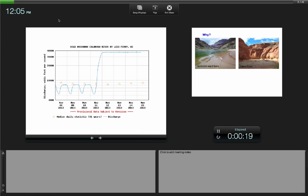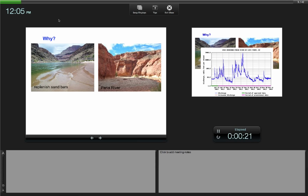Now, why are they doing this again? Well, it's to replenish the sand on the beaches in the Grand Canyon, which are the only place people can camp. The beaches and the sandbars are important for fish habitat as well. But the goal is to try to suspend sediment that's lurking in the bottom of the river. You notice the river is pretty clear right here, but there is a lot of sand on the bed of the river, and the goal of the release is to put that sand into suspension, and it'll diffuse laterally onto wherever there's surfaces like this and build sandbars. So these are called beach-building flows.